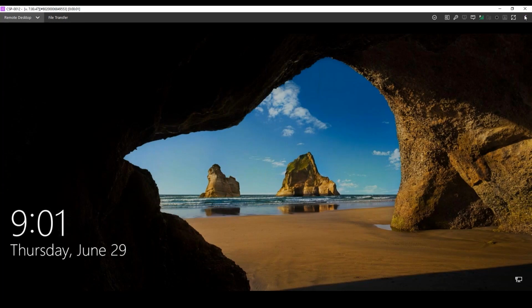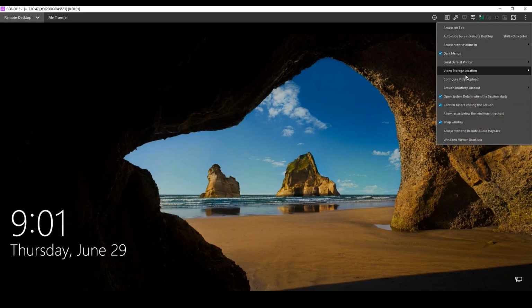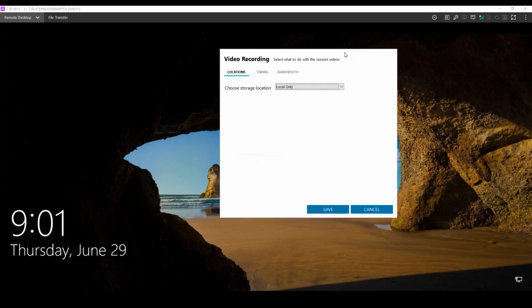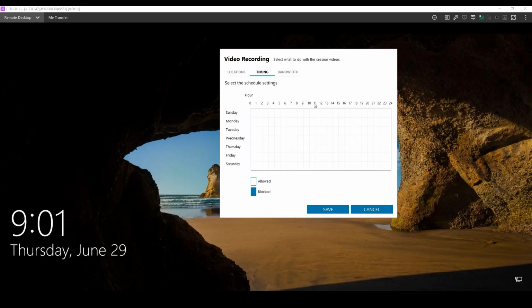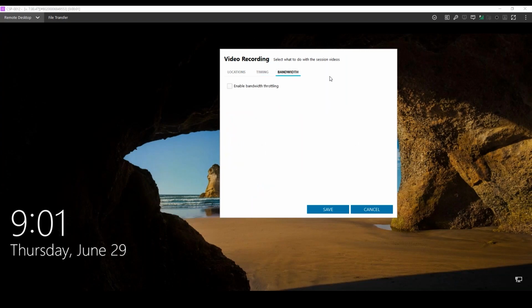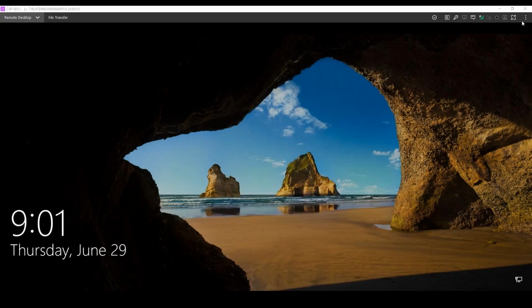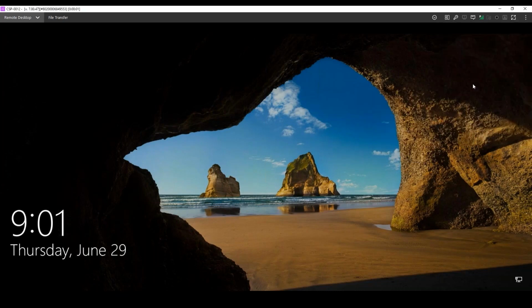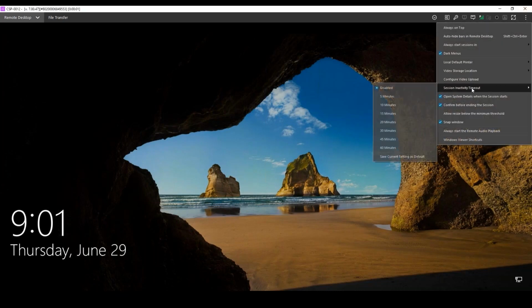And some basic comfort items as well as settings, like where are we going to store these recordings as necessary? How are we going to configure our recording uploads if needed, right? So where are we putting them? Where are we going to schedule them, enable bandwidth throttling, and the like. Okay, so just some nice items here inside take control that we may want to be aware of.